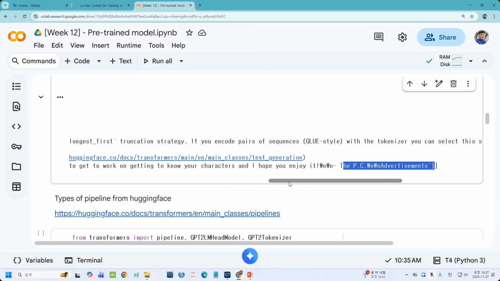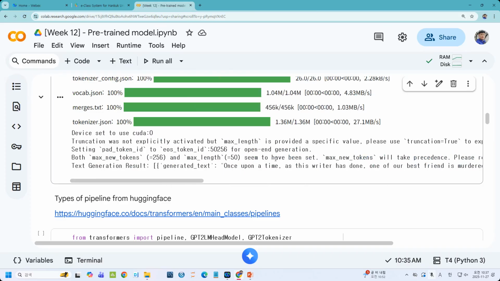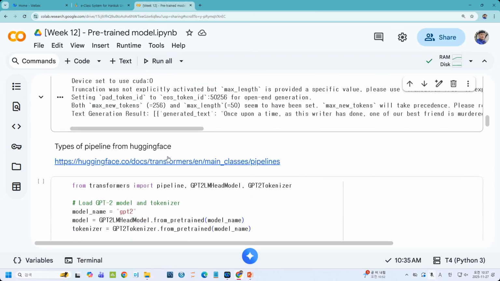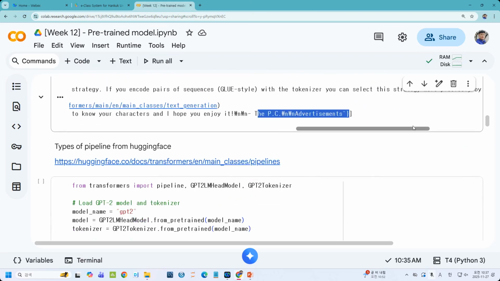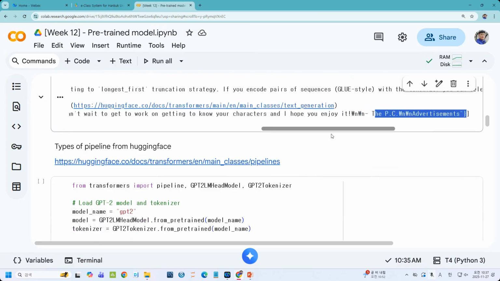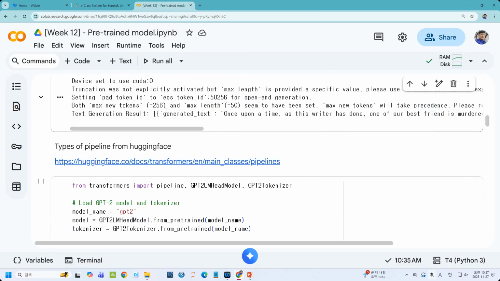So it means they are using some kind of reference from their library or from the data, and they just write like this. If you want to measure, you need to have the reference. This is only the generated text.